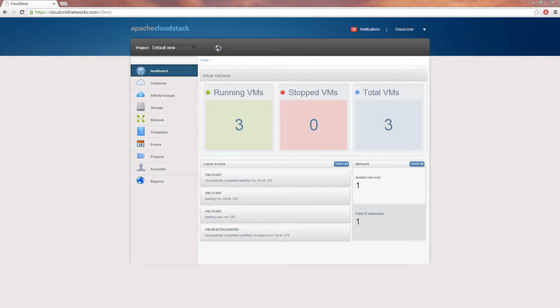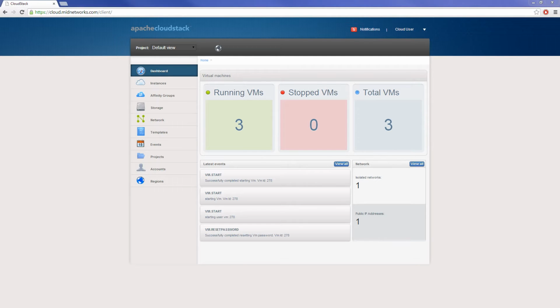In this video, I'm going to show you how to configure port forwarding and firewall on CloudStack to permit remote RDP and SSH access to your virtual machines. You can also follow the same process to configure other ports for other services. As you probably already know, RDP and SSH provides more flexibility compared to the standard CloudStack console. So I'm going to walk you through the necessary steps to get that set up.